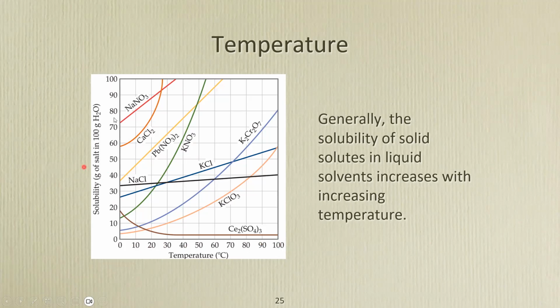And then with this graph, also just note that on the y-axis, the solubility is grams of salt, so grams of whatever substance we're focused on in 100 grams of water. We've got to specify how much of that solvent we have, because if we had 1,000 grams of water instead of 100, now we've got 10 times as much of the water. The solubility itself hasn't changed, but the amount of that substance that we can dissolve is going to be 10 times greater, because now we just have 10 times as much of the solvent. So when we're looking at a solubility thing like this, we've got to always specify how much of the solute in how much of the solvent.